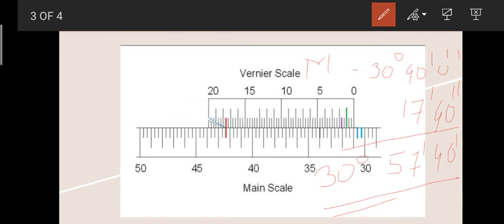This will be from the one face, face left, right? And when you transit your telescope and again read the face right, then again you have to do the same. And the reading will be the same in the case of the horizontal circle and the vertical circle. The reading concept will remain the same, right?